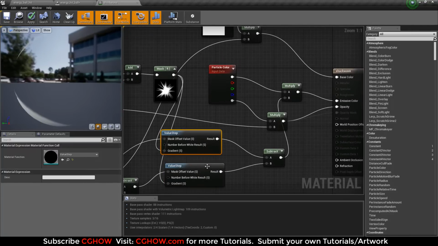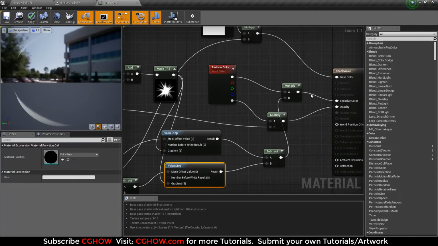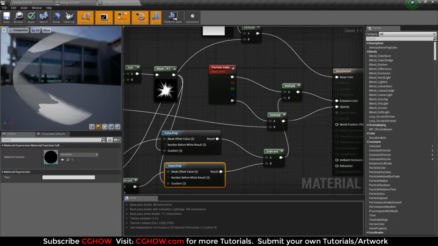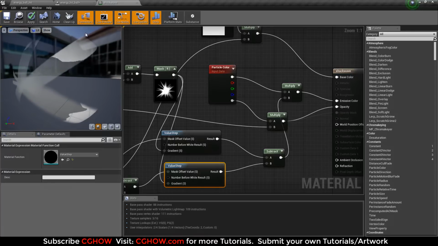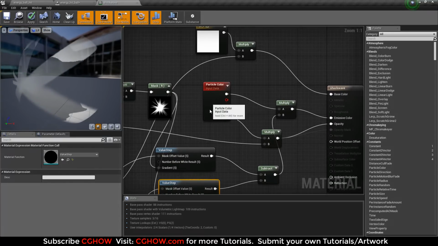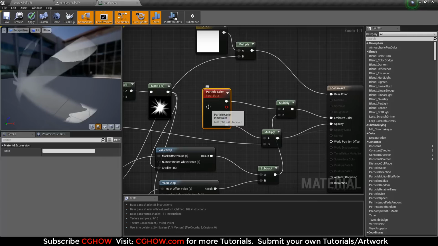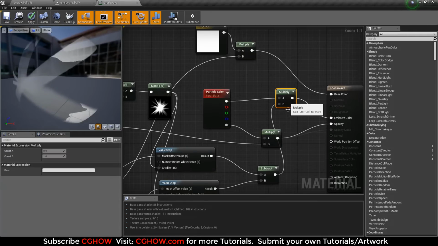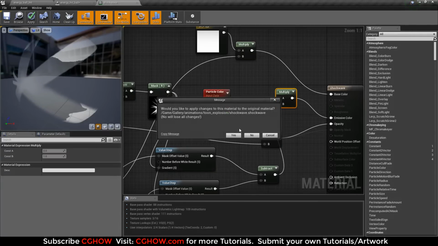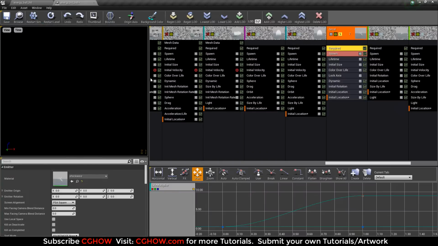So 5 minus 4 is 1, that is connecting to my emissive, and 1 is only on edges. And I have connected the parameter, this particle color, with the edges, so I can change the color here.